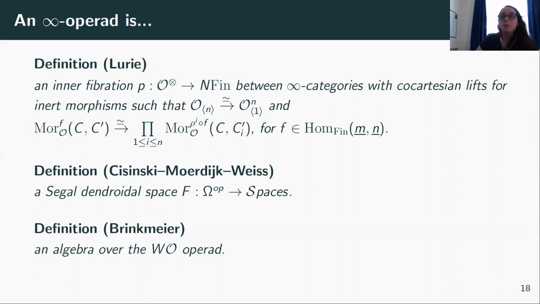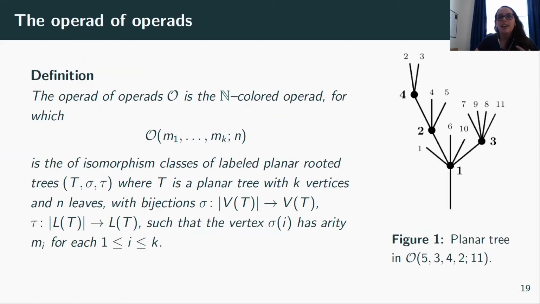So I mentioned an operad of operads. I will now just recall a bit what I mean by that. So you already know, or at least you expect, that it will be an operad whose algebras will be precisely operads. So to start with, we need to give for every natural number a space of operations. And this will be encoded by asking that this operad is N-colored. So the space associated to the color M, for instance, will encode the M-ary operations of our operad.